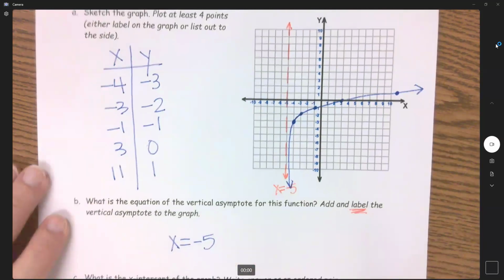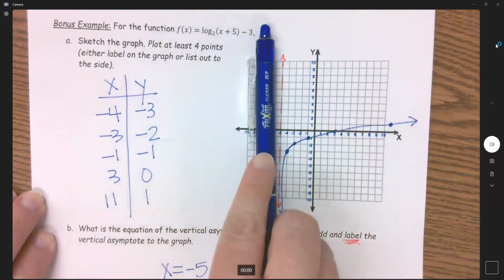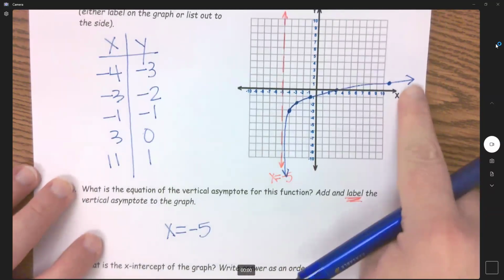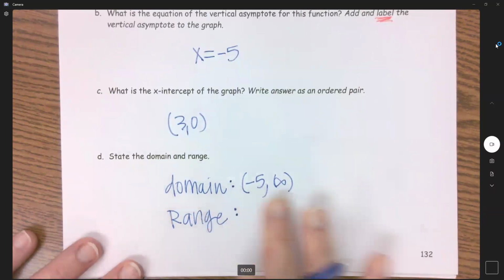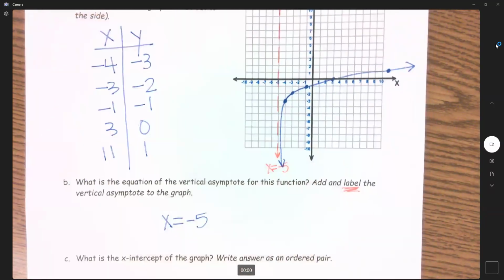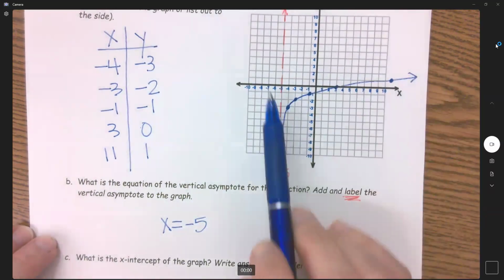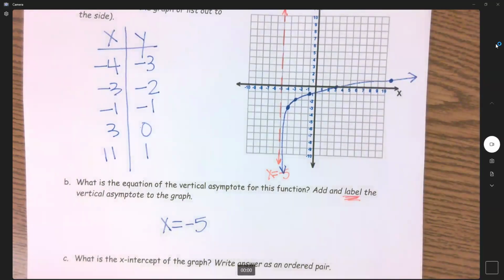Okay, so my domain is my x, and we go left to right. So as I go from left to right, the first thing I hit is that vertical asymptote at x equals -5. So that is parentheses, -5. And then it's going to go forever, so to infinity. So this is again, because of this vertical asymptote, that's again why we have a restriction on our domain when it comes to logs. And that's why we have to plug those back in, because if I happen to get something like x equals -8, well, no, that graph's not ever going to be over here, right? So we have a restriction on that domain. That's why we have to check those answers.